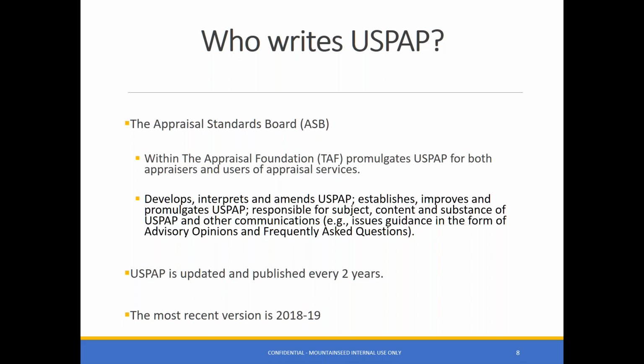They publish a new version every 2 years. Typically, there are edits and changes, and the most recent version is 2018-2019, so it just became effective this past January, and will be good until December 31st of 2019. And so as of January 1st, 2020, a new one will become effective. Usually, a new edition will be published sometime around September, October of the previous year, and you can start taking coursework, but it doesn't become effective until the first of the year.